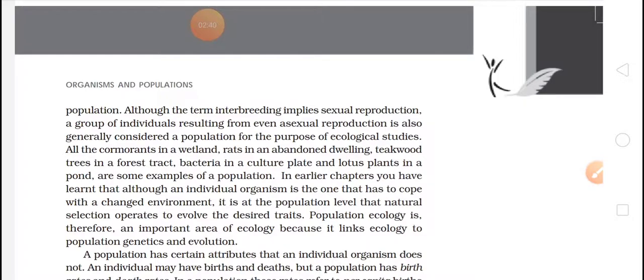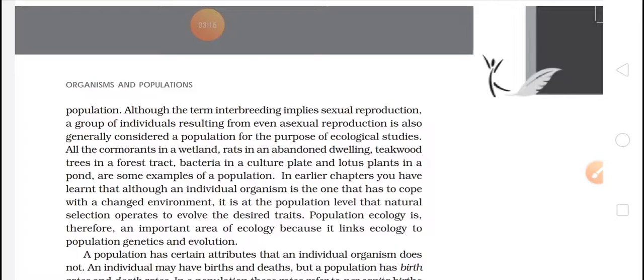So here they are not including different organisms, but they are specifying only one species, and they are saying that a single species is very important in ecology. Okay, because ecology doesn't mean only a single organism, they are groups of different organisms which together communicate. But if you see a single population of that organism, they are having their own levels.